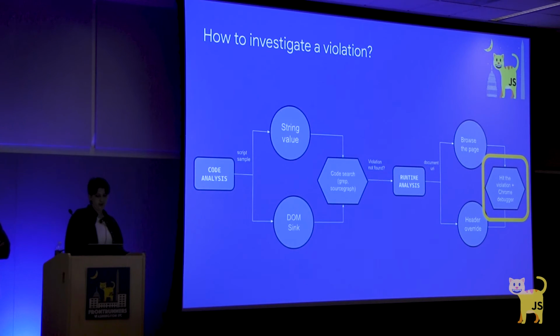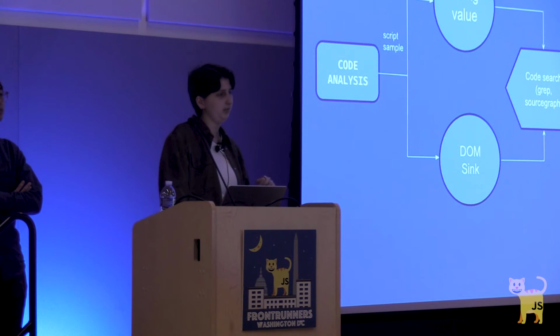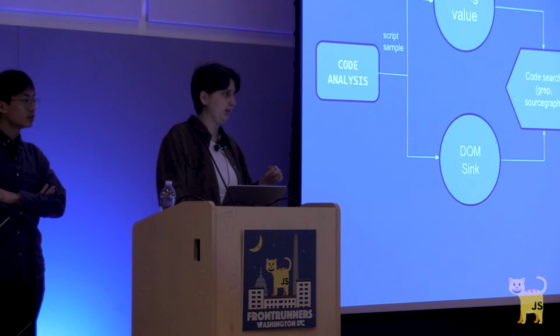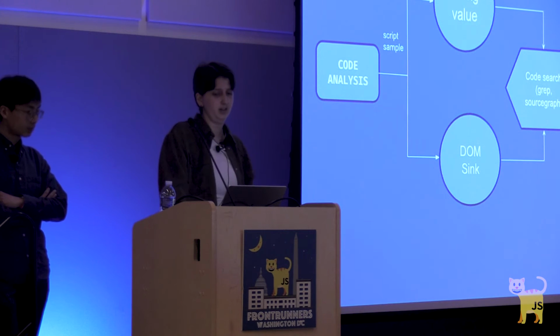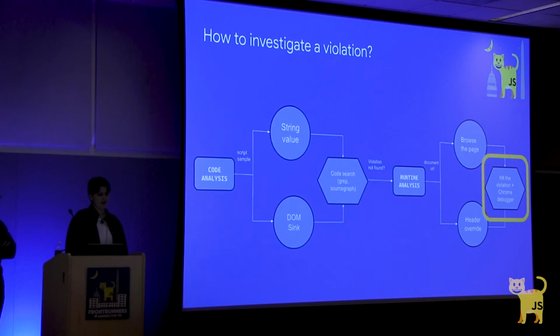And then once we've triggered the violation, the JavaScript is likely minified. In this case, we'll look for strings around the violation point. If there's any kind of constant string that wasn't stripped away by minification, this really helps. And then Chrome also allows you to add a debugger specifically for trusted types violations. So you can just keep browsing the page, and once you've hit a violation, it'll stop, and you can investigate the stack trace and the runtime value, which makes things a lot easier.